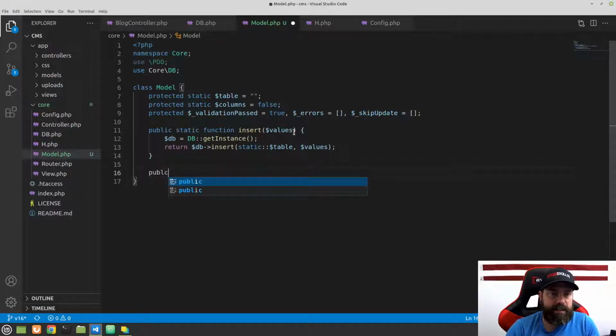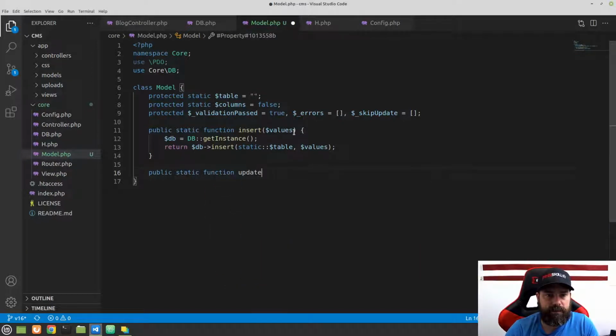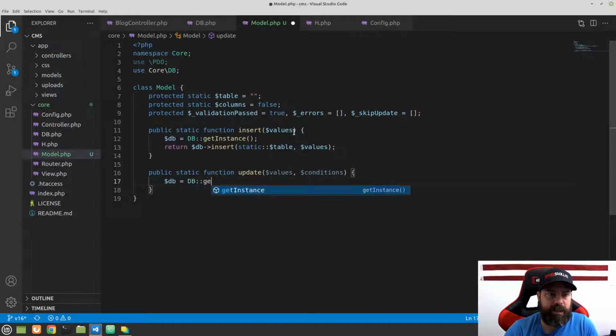Now let's go ahead and create another one for update. And that will take some values and conditions. So basically what we're doing with these wrapper functions is we're able to get rid of the necessity to pass in the table when we use these, because if we're using it from the context of a model, we know what that table is already.